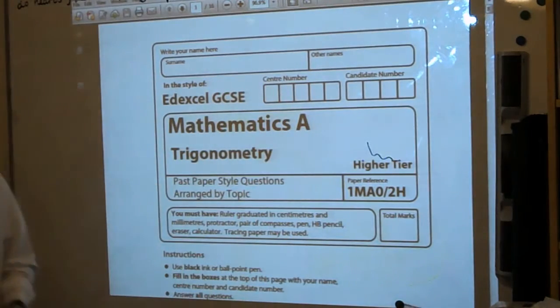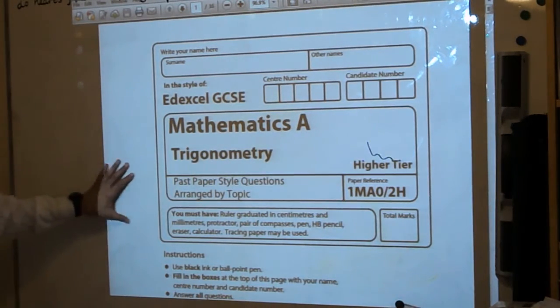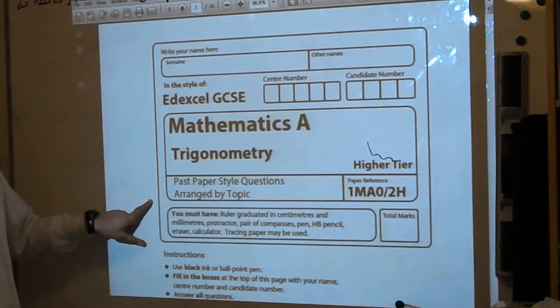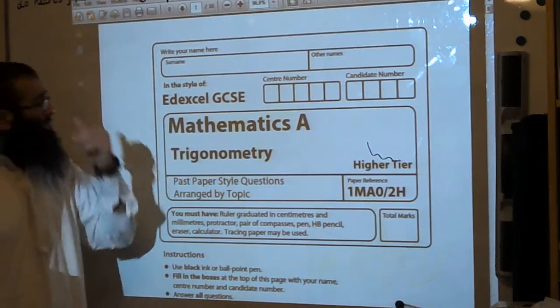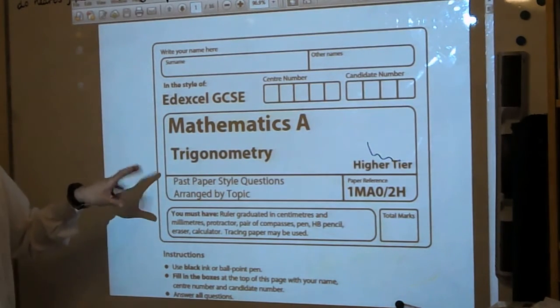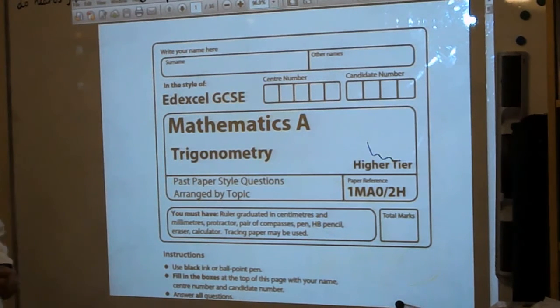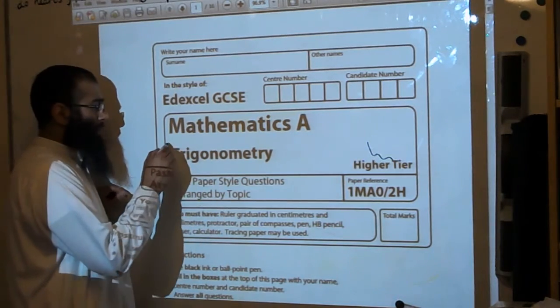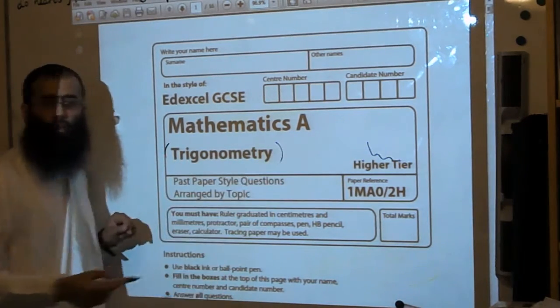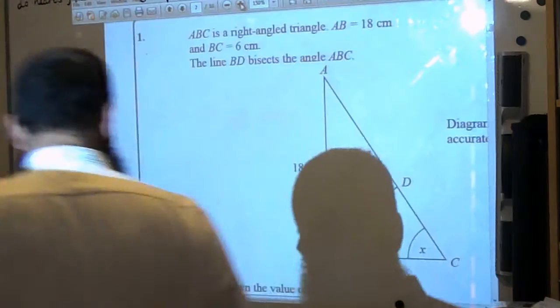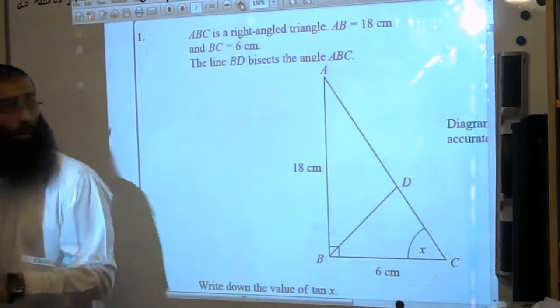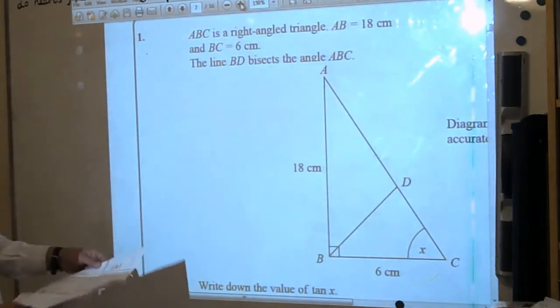Bismillah. Okay folks, welcome back to another one of our GCSE lessons from 6 o'clock to 9 o'clock. We're looking at Edexcel GCSE style questions. This is some new resources which I've downloaded and we'll be using those today. Today's topic is going to be all the exam questions to do with trigonometry. The question's nice and big, so you can just check our video production is okay.